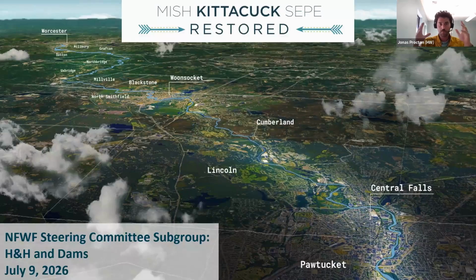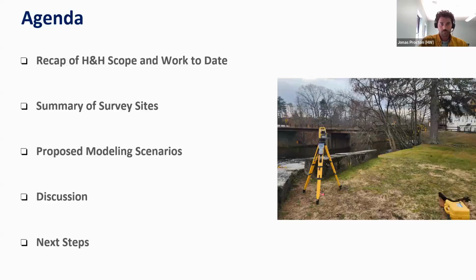The dams portion of our Kittacuck restoration project is basically working on a larger hydrologic model of the Blackstone system in order to inform our potential restoration projects. So just a quick overview of what I'll go through. I'll go through the scope for the project and what we've done up to this point.